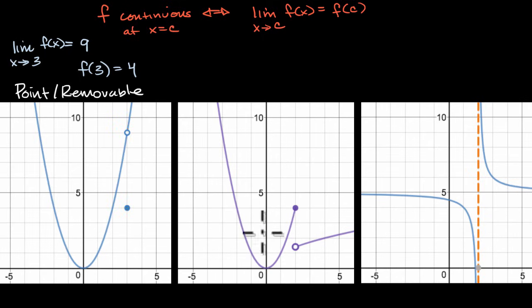But this particular type of discontinuity, where I'm making a jump from one point and then I'm making a jump down here to continue, it is intuitively called a jump discontinuity. And so how does this relate to limits?